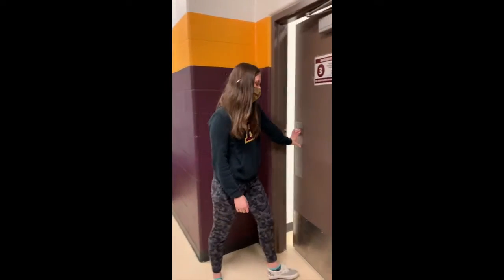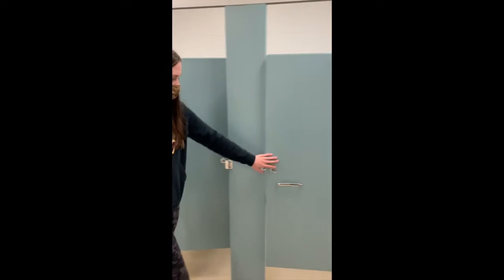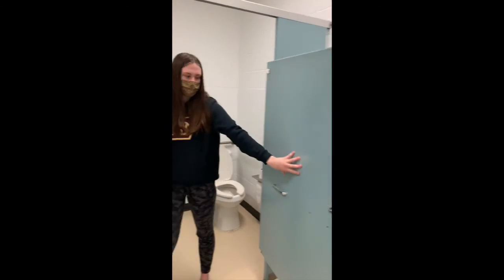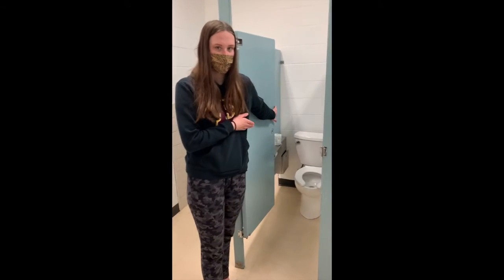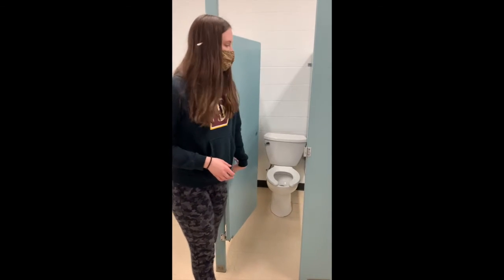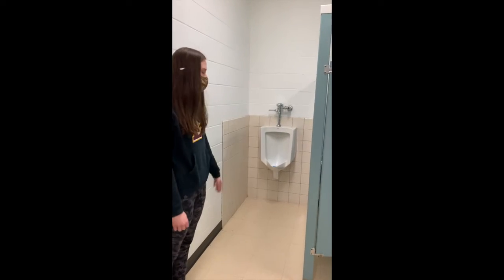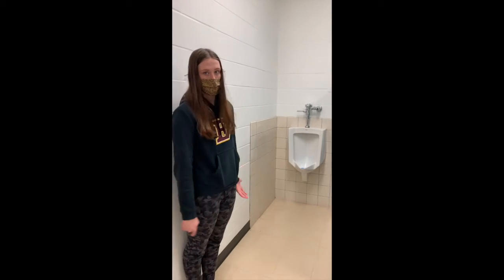As we walk into the bathroom part, there are two stalls. This big stall doesn't lock — as you can see, it just opens. As well, this stall has no box for our feminine hygiene products, which we think is a must. Then we have this stall, which is the only locking stall and it has a tampon box, but it is very, very small. So if we could maybe get rid of this urinal and add an extra stall or widen this one, then we could have more girls able to use the bathroom at a time.